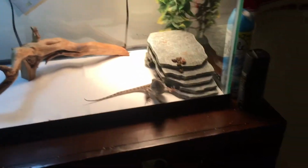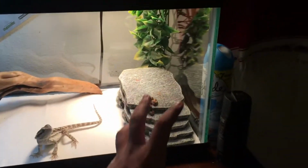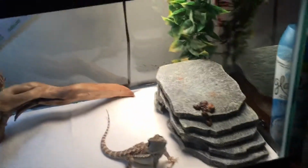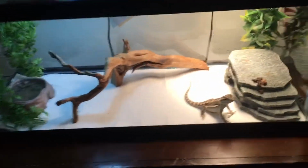But as you can see, I redid her whole entire setup. She's going crazy because she thinks I'm going to feed her, but I'm not, because I already fed you. Some new additions to her cage: the 20-gallon long is the new addition, the same thing as this rock and that plant in the back. And I do have two of the same plants over there with her water dish and this giant log. I really like this tank. The only thing I wish I could change is the substrate, but it's easy to clean up and it doesn't look bad at all. So, what are you gonna do?